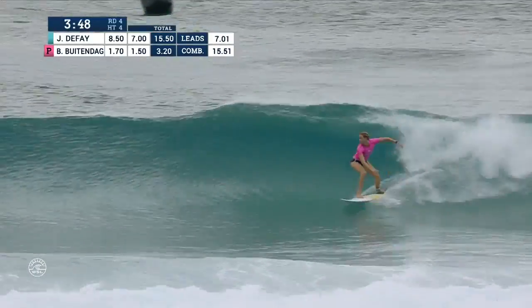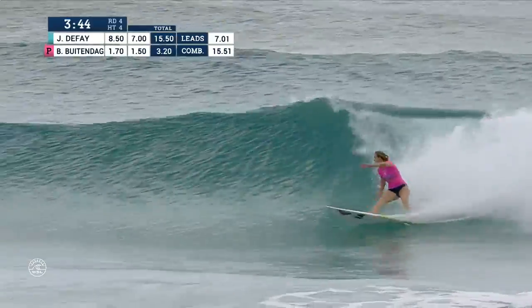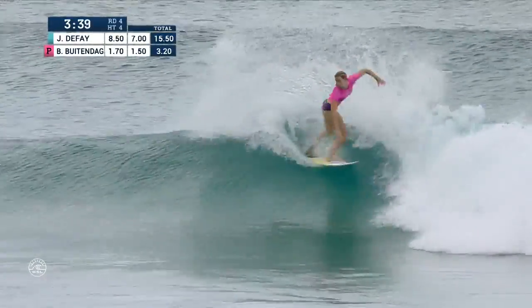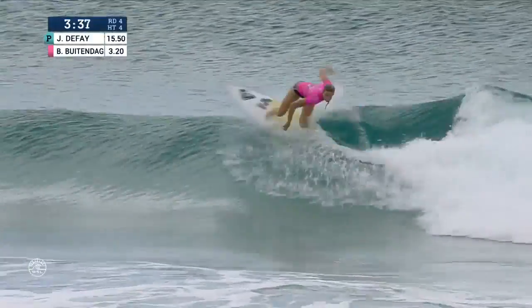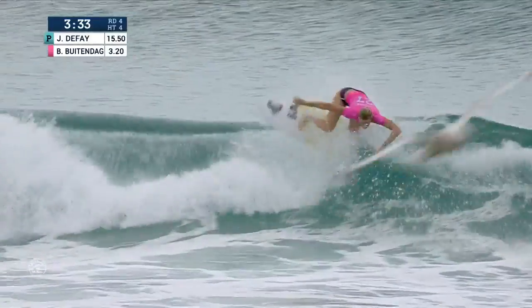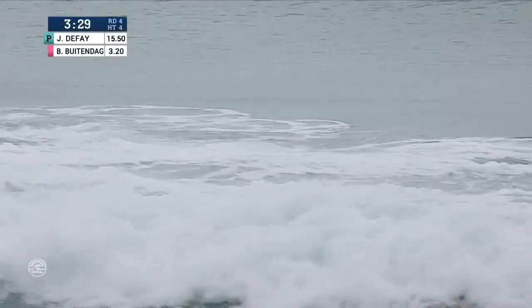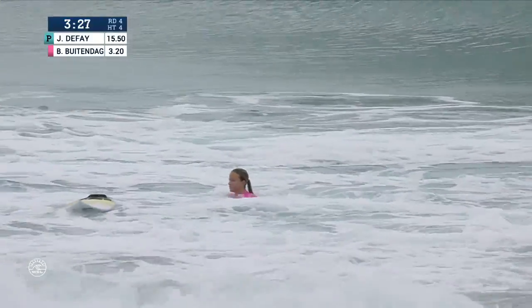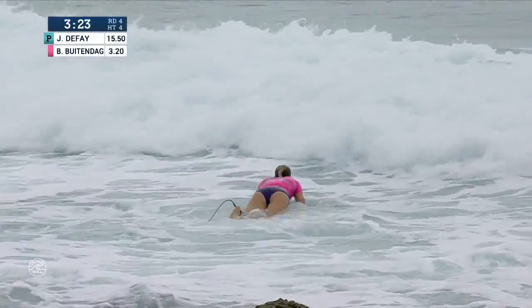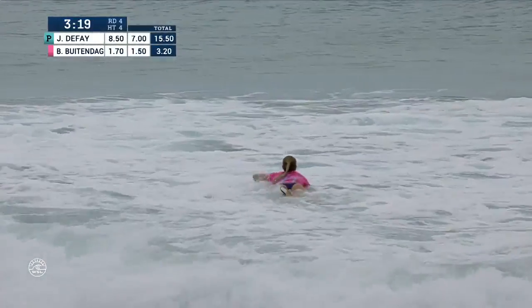Well, Bianca, fully aware that she needs to get out of combination, takes off with 3.5 minutes remaining, and the way she's surfing this wave, there's a really good chance she'll have a shot at the lead going into the final stages here. It is a smaller ride, but standing up well. She hits the section on the inside. She is just looking to break combination at this point. So something in the 6-point range will have her chasing a 9. If it goes a little bit higher, obviously, that requirement will be smaller.